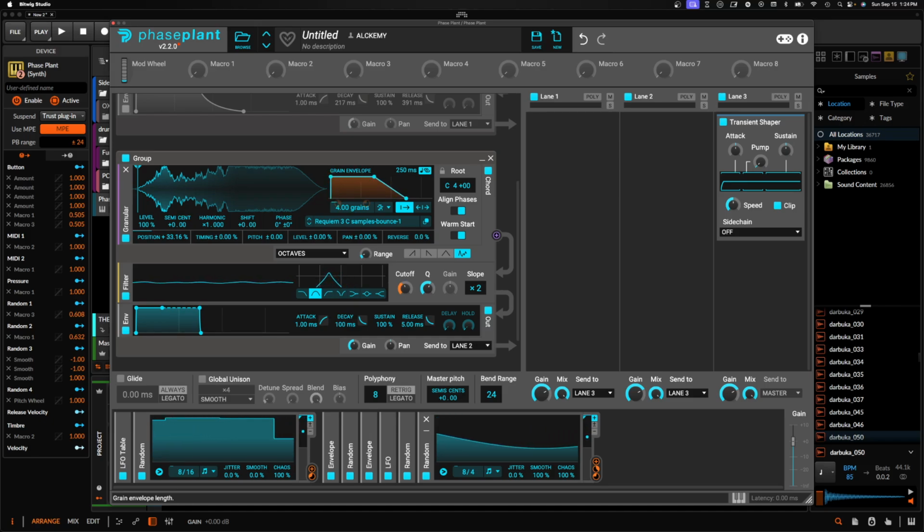So if I pull this out, the grain shape rather, check this out. That's so pretty.